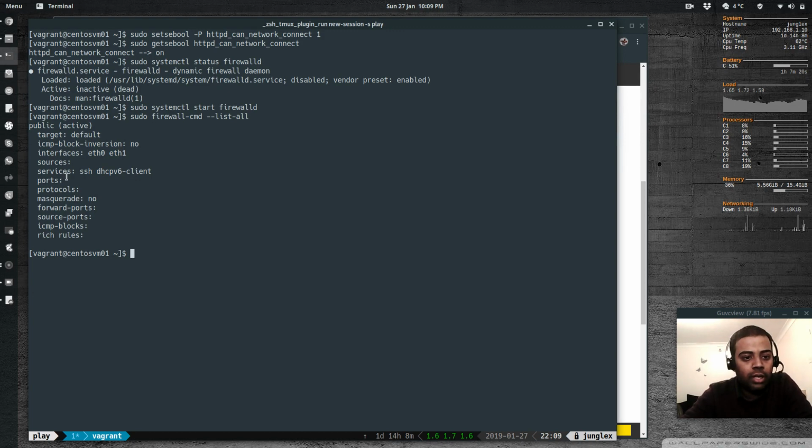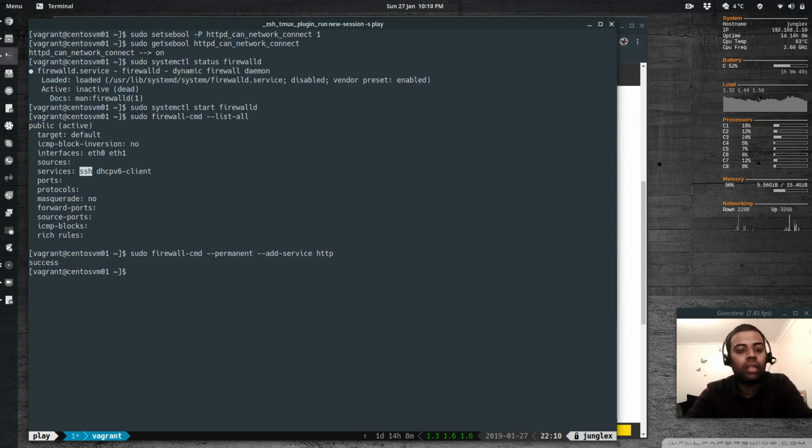At the moment, the only services allowed are SSH on port 22 and DHCP client. So let's add the HTTP service to the firewall. Sudo firewall-cmd --permanent --add-service=http. So that's success, but that's not going to take effect now. It's going to take effect when you reboot.